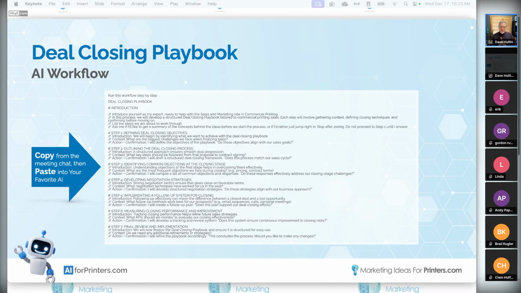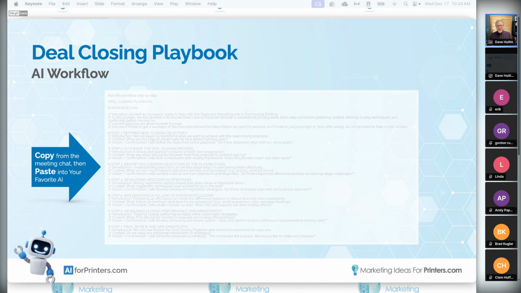I want to be very clear about the goal on this hands-on part of the workshop. The goal is not to finish it. The goal is to get a feel of what it looks like to work with an AI workflow prompt. And we're going to stop together after about 90 seconds. And I'll turn my camera off for that time, and then I'll come back on to bring us back together. If questions come up as you're using this, just make a note, and we'll cover those at the end.